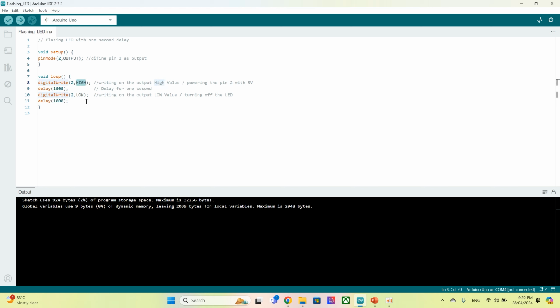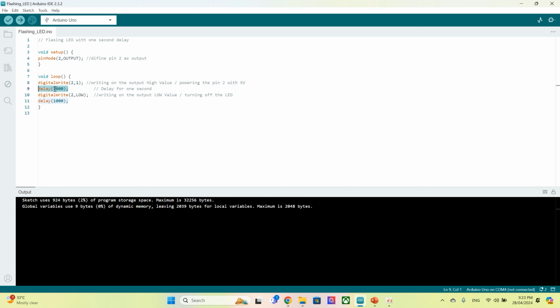HIGH means give a high value on this pin, which is 5 volts. I can say HIGH or I can say 1. So both of them are correct. It means give 5 volts on pin number 2.